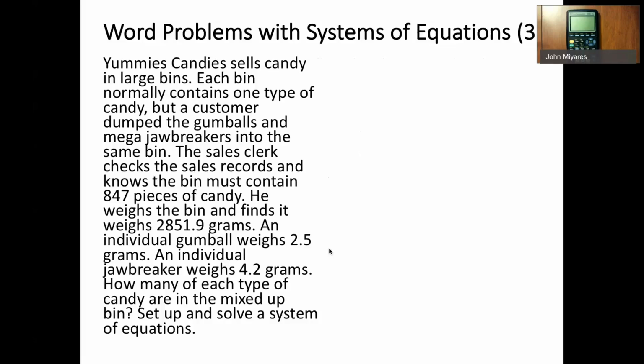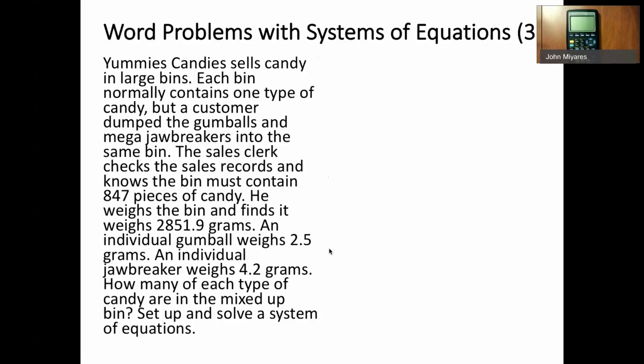Now, of course, you're wondering, why would I even wonder? Well, I guess we're assuming here that the gumballs and the jawbreakers look exactly alike so that they'd be completely indistinguishable, and that the store is going to make the customer buy the entire bin. So our approach is actually going to be pretty much the same.